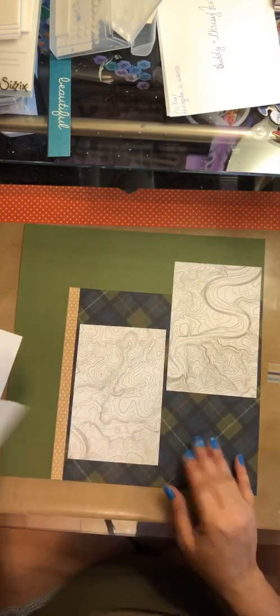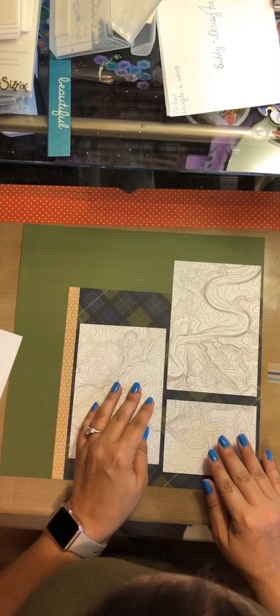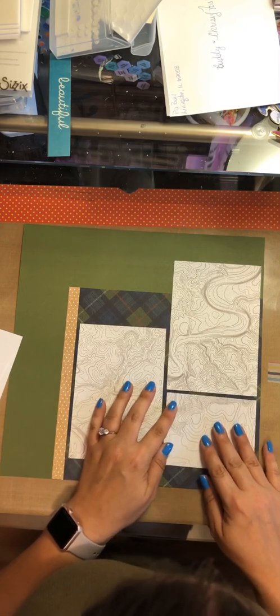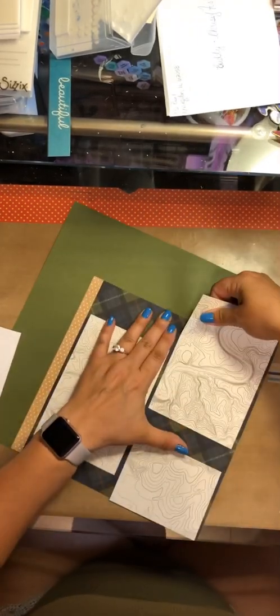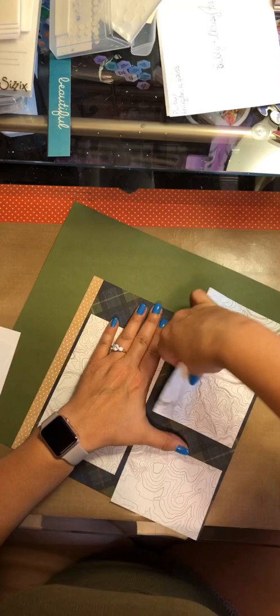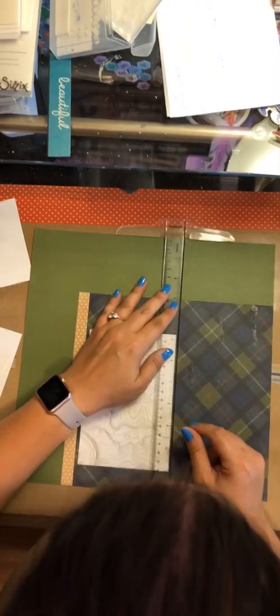The next one is a 3x4, and you see it's supposed to overhang there, but they're all supposed to have the same border. So I'm like, oh, that is just super fabulous on every level of fabulous. So here we go. Tear it up, tear it up. And I'm like, man, I used way too much ATG. Oh, Lord. Alright, so I go ahead and add more ATG. You see where it's tore. There's also some glue left.